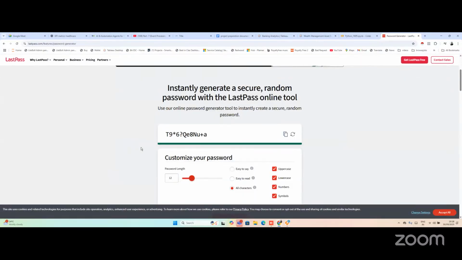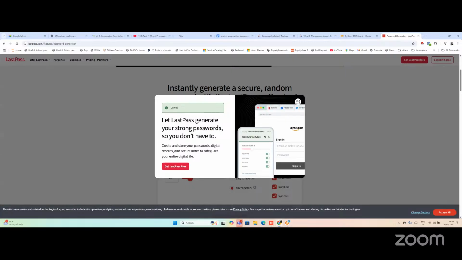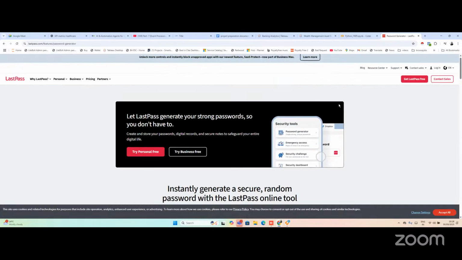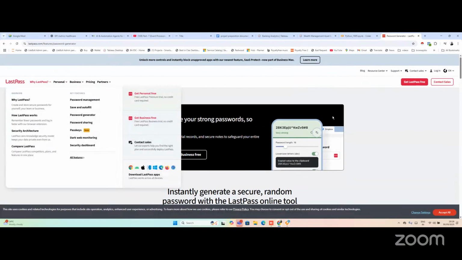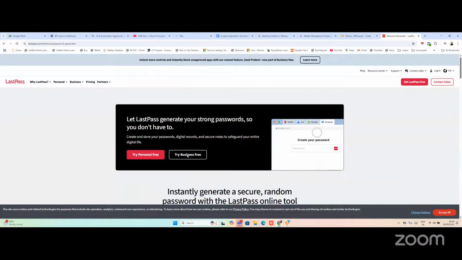You see what the website does is you can mention how many characters you need. Let's say 10 characters, uppercase, lowercase, number, symbol, and it will generate a password for you automatically. You can copy that and use that as your password in some website to make sure your password is strong.